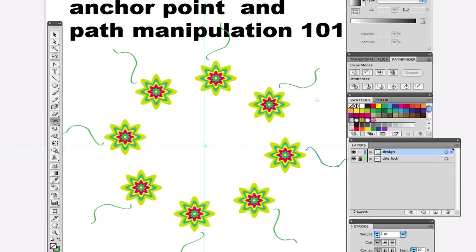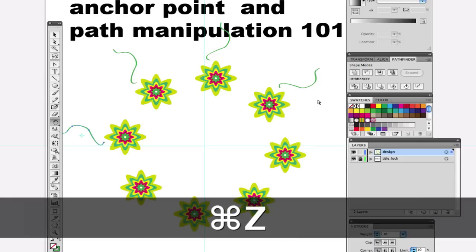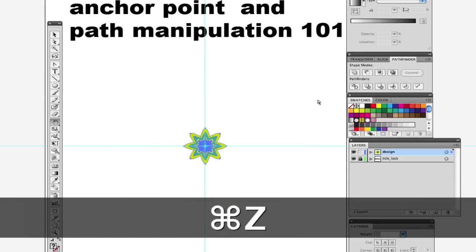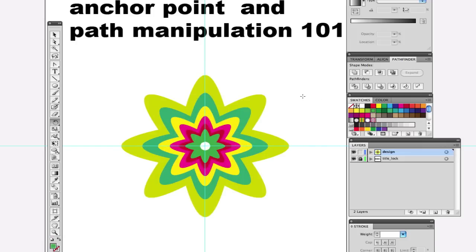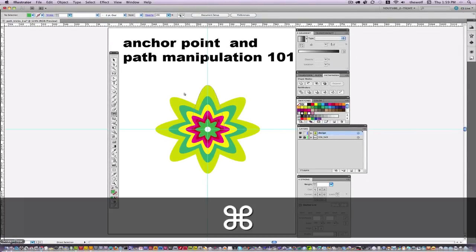Okay? Don't copy and paste. Copying and pasting is not how we do something in Illustrator. Clone copy by holding down the Option key. I would use copy and paste for copying and pasting in front, copying and pasting in back, but I would not do that for simply cloning the object. Command Z undoes. Okay, so this is anchor point manipulation and transformation. Let's go to another step.